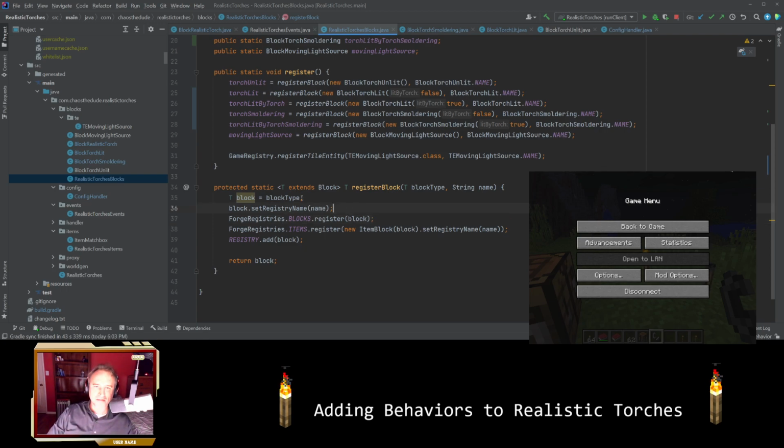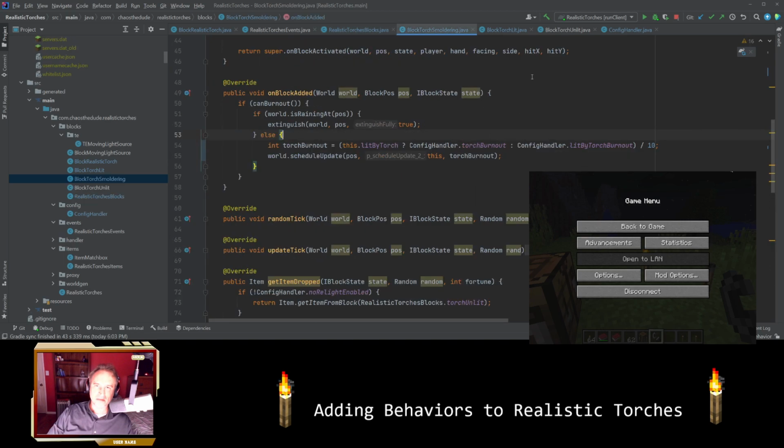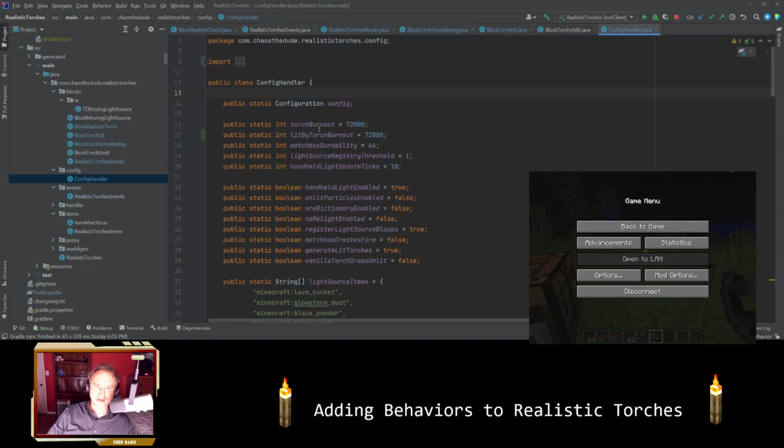This is just to control this lit by torch boolean here, and then in the config handler, lit by torch burnout, we can have it to be half an hour. Let's just have it to be, if this is an hour, what does that mean? What is that divided by 60?